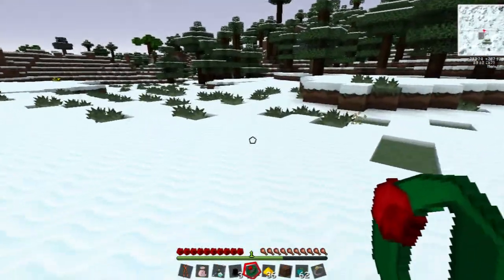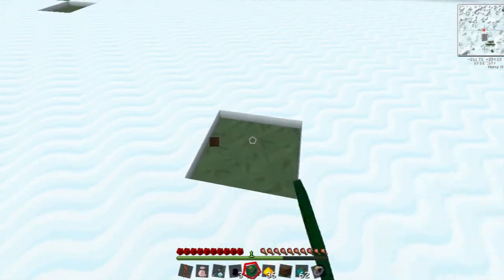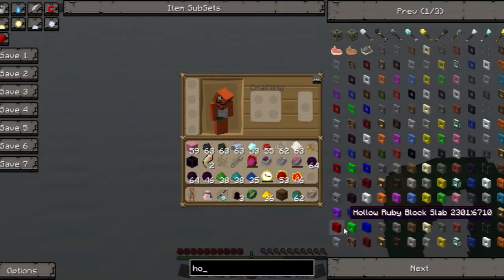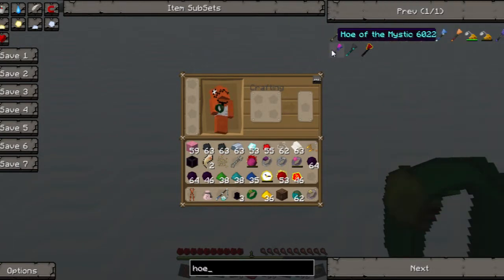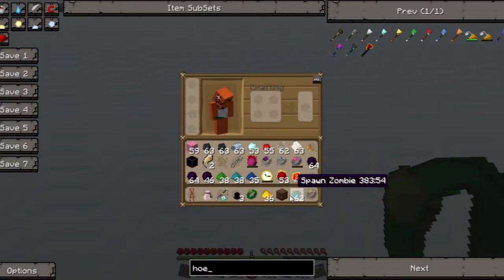As you can see. I believe if we quickly just get a hoe or something. A hoe of the mystic. Now we just get a hoe. Emerald hoe, why not?